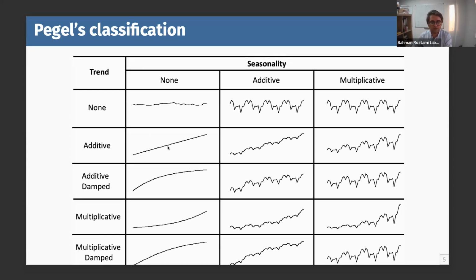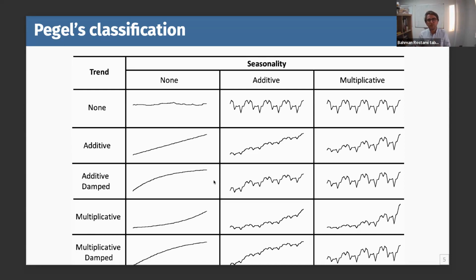For the trend, we could also have increasing or decreasing, similar to this but the other way around. And we can have a combination of the trend and seasonality as well. We could also have a multiplicative trend, but these are not very good in forecasting, so they are not covered, or at least not recommended to be used in practice.